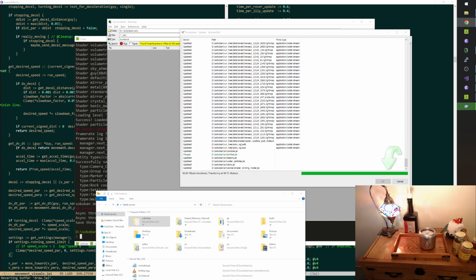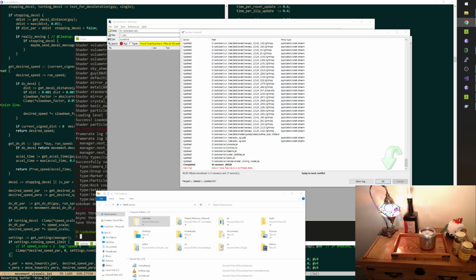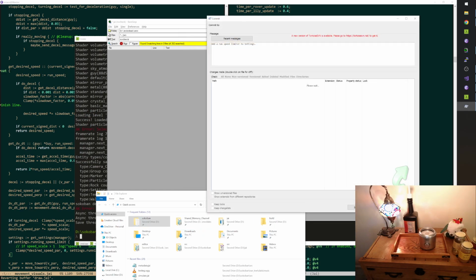Today I revamped the run speeds across the game so that they feel more consistent, but also you can't go so fast at the peak by slamming on keys. This by itself may change.